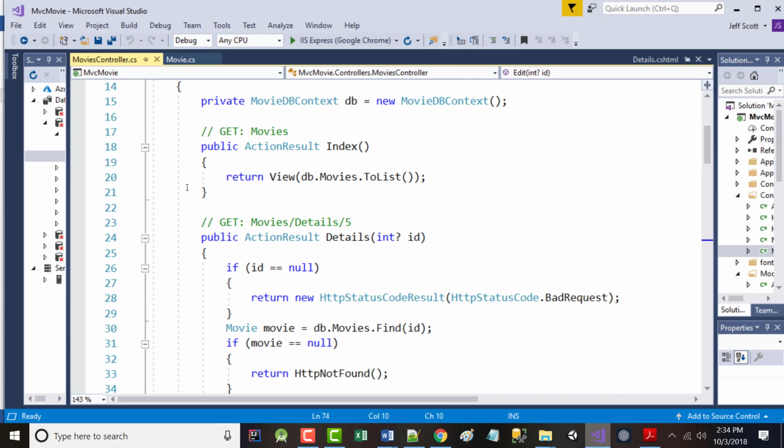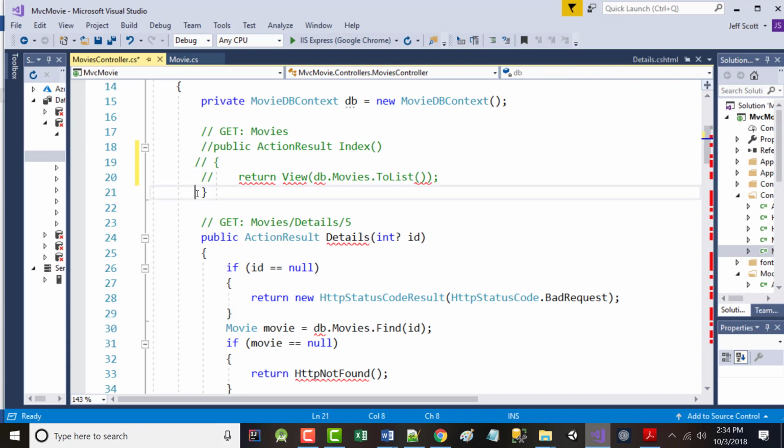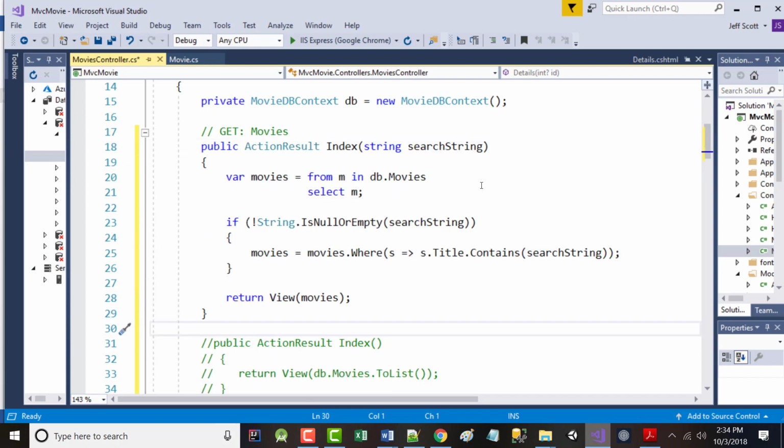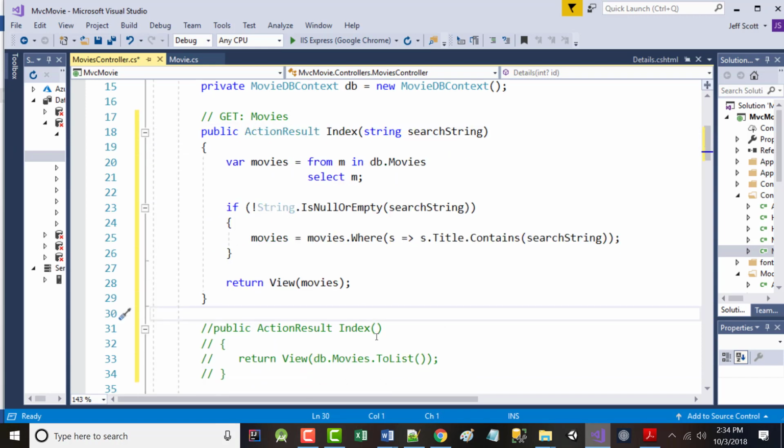Right now, all it's doing is just returning a list of movies, correct? That's all it's doing. We are supposed to change that. I'm just going to comment out all these lines so I can keep the old ones in there. Maybe that's a bad thing to do, but I'm just doing it that way anyway. This is what they want you to put in. So I'll give you a second. Please put that in, then we'll go over what it means.